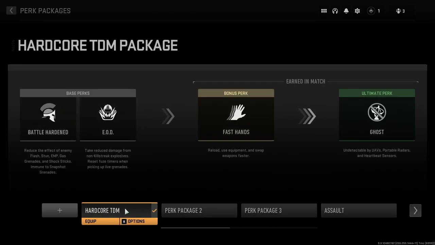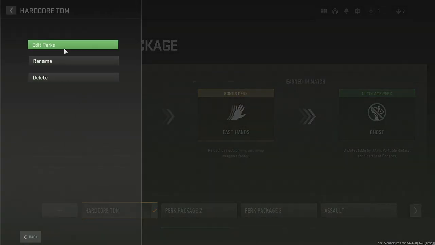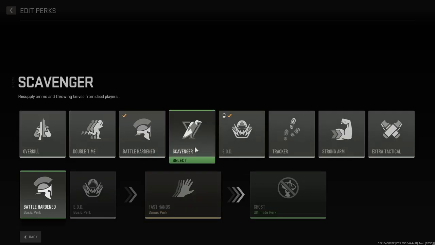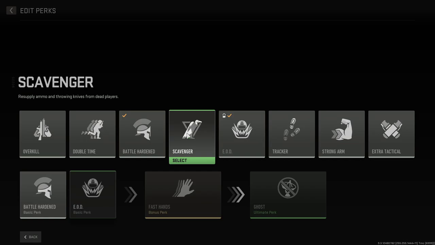Okay, perks. Perks are really interesting in this game, actually. So if I just go into this one, options. Yeah, edit perks. Still getting used to the menu. You've got a choice of all of these, so if I just skim over them, so you can see for yourself.